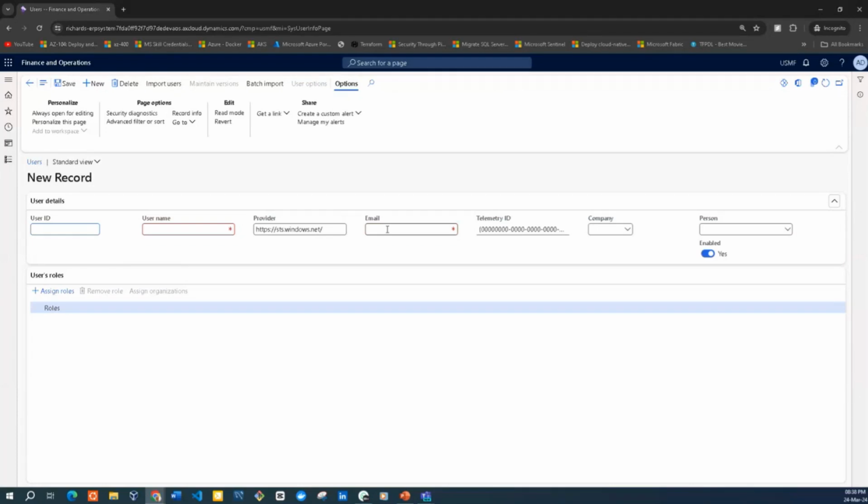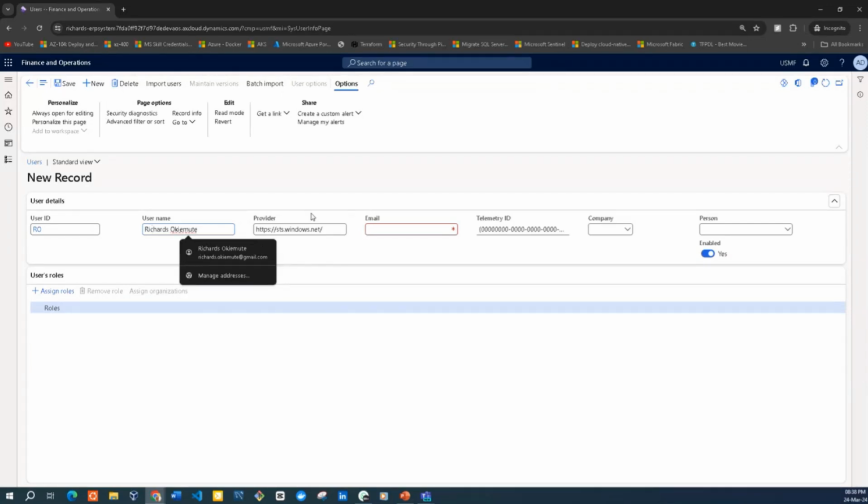Now, this is how you create a user. You first of all give the user a user ID. You can call the user ID anything. Let's say I want to create a user called Richard, and the user's first name is Richards Okiemute. I'm going to say RO if I want, or I can just say anything, R1, anything. So it's just a user ID. Then I'm going to put my username, which is important, here.